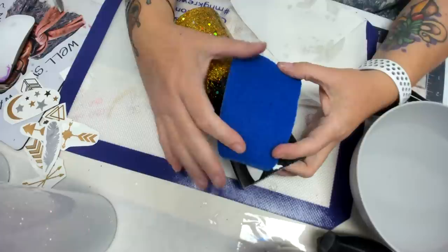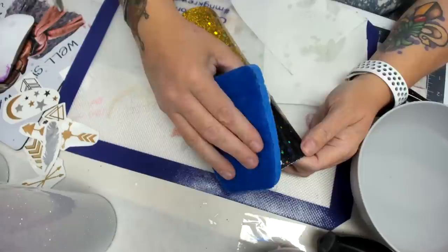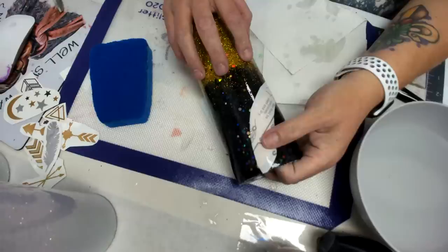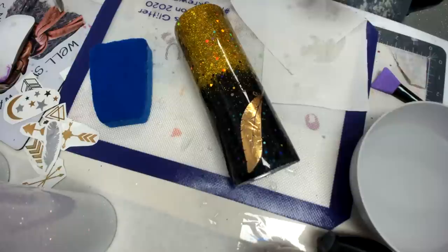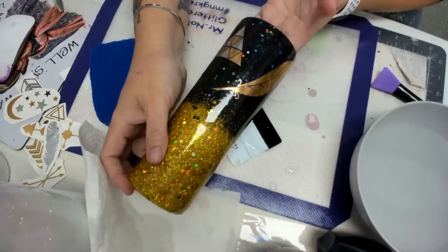So I just let your wash rag or your sponge or whatever sit on the top because you want it to soak in. You want it to release that sticker from the back of the paper with the water. And you can move it around a little bit. If you see that it's moving, you can either slide it off or pull it up. I like to pull it up either way. Then I'm going to dab, dab, dab, dab. And there is my gold leaf. I really like these metallic ones. It gives it a really cool effect.